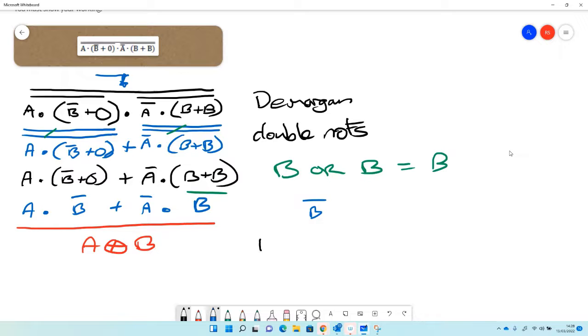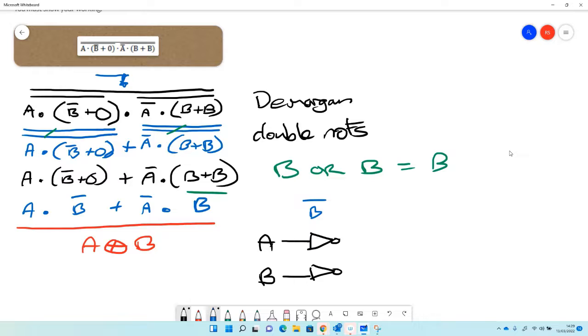So we could do a logic gate to show that this is XOR. If we have A and B like this, then we've got not A here, so we could put a not gate in there for not A. We've got a not B on this side, just like that.